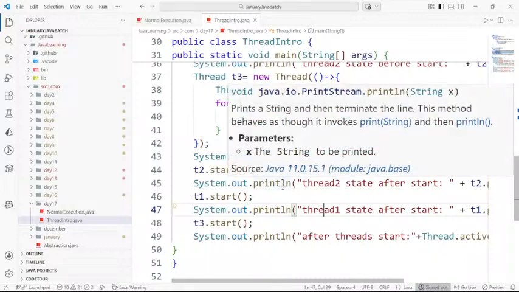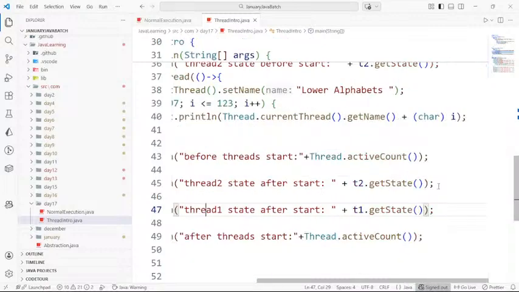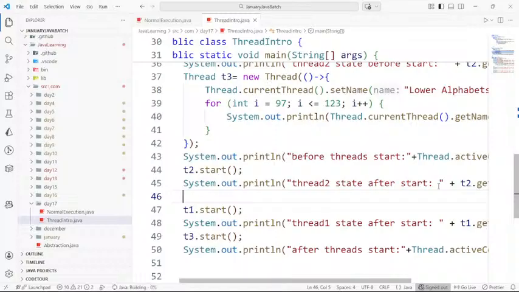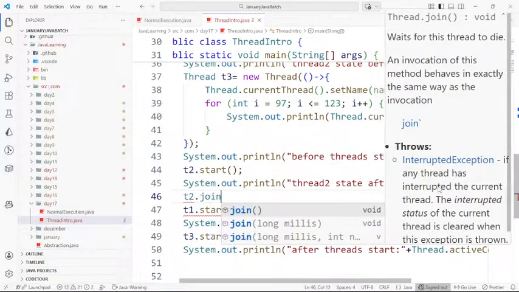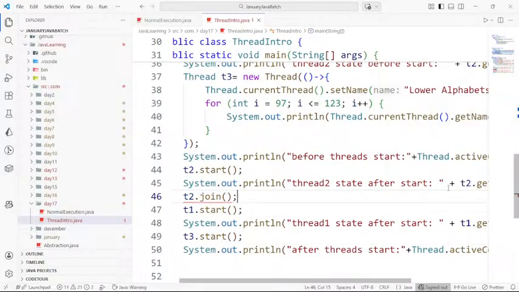But now what I have to do is, after the completion of T2 execution, that means thread 2 task completion only, I intend to start thread 1. Then how can you do that? T2 dot join. Okay, T2 dot join.